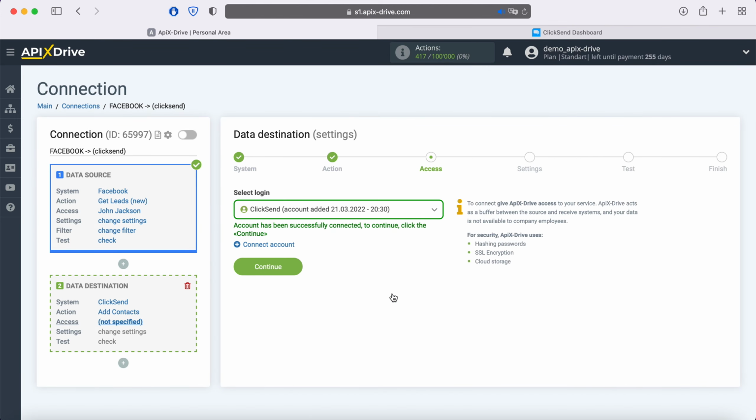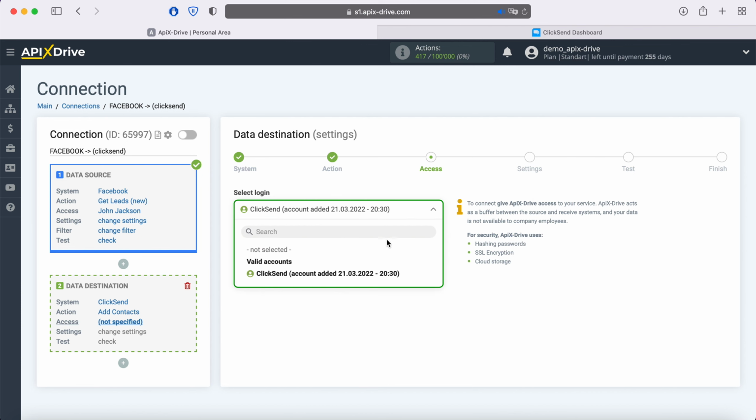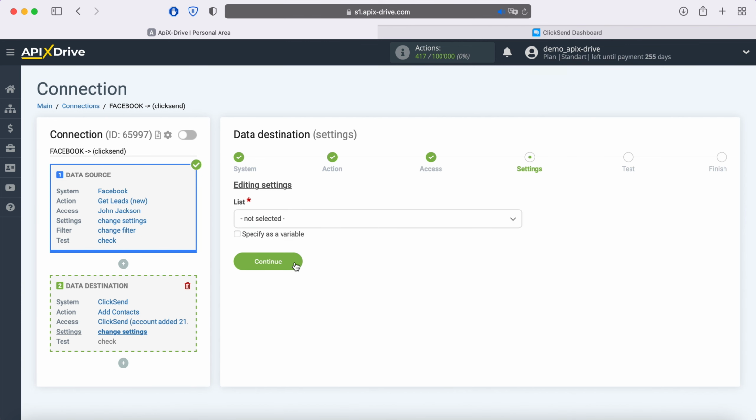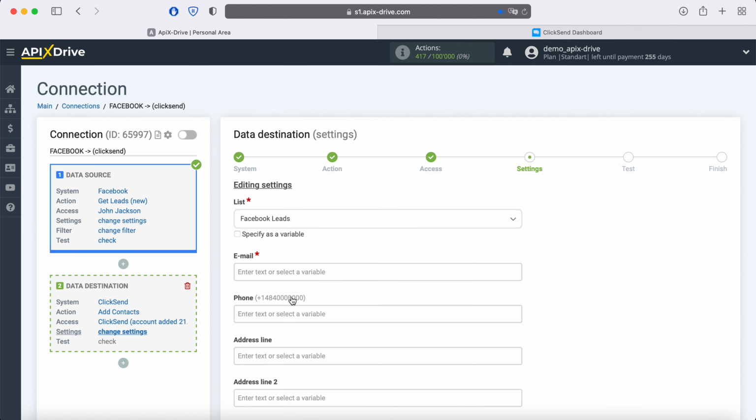When the connected login is displayed in the list, select it. At this stage, you need to select a list in which new contacts will be added with each new lead from Facebook. Next you see the ClickSend fields to create a new contact. You can assign variables from Facebook to these fields.